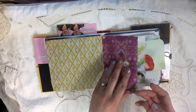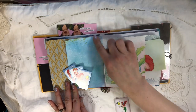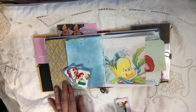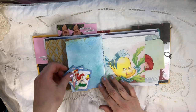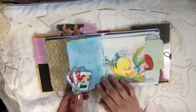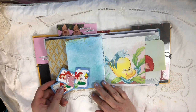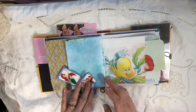Then we have, let's see, a section devoted to Ariel. I love how this turned out. I used oxide inks and did some daubing and brushing, and then sprayed it, and it looks like little bubbles. And then I have this tiny little fastener here. I covered it up with this metal embellishment here, and so you can fully rotate these pretty much.